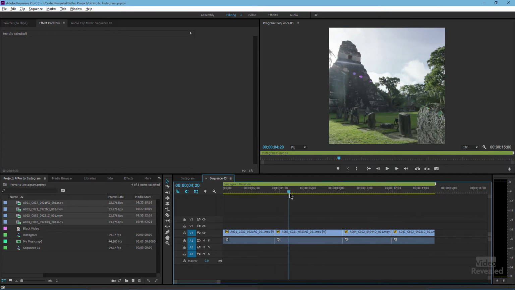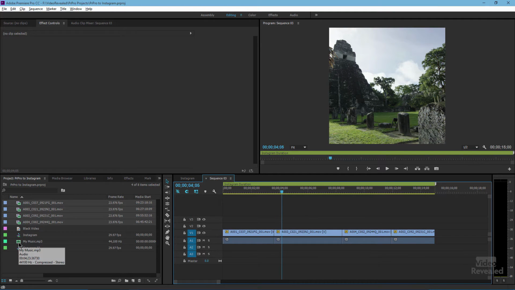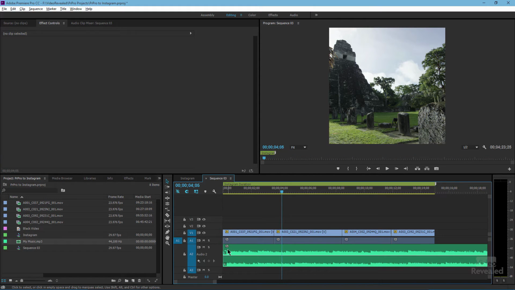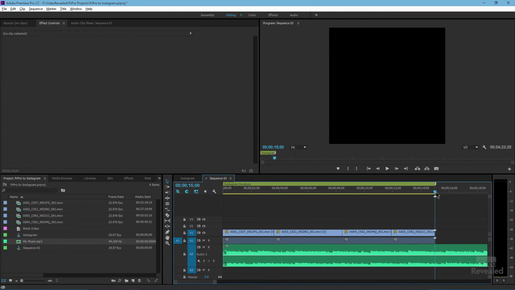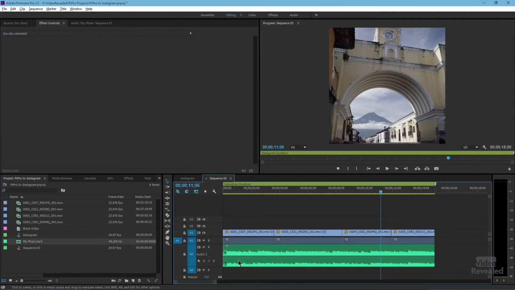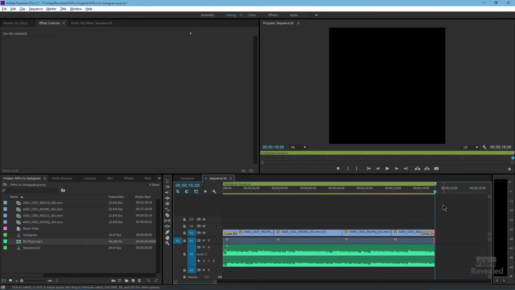That's good. How about a little bit of music? Let's stick this music in here. And this music is a little bit long, so again, I'll go to the end and tap the W key, and maybe we want to fade this in, so I'll click on the beginning, Control-D on Windows, Command-D on the Mac for default transition. And back over here, we'll do the same thing so it fades out, just like that.